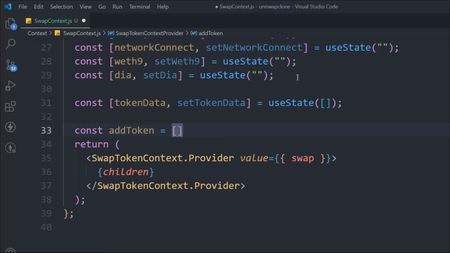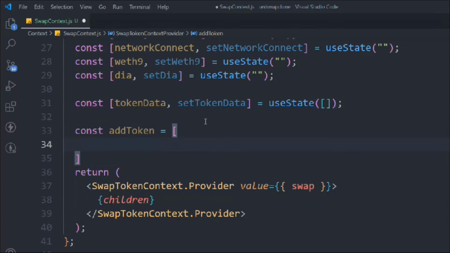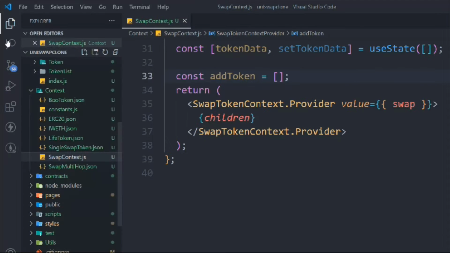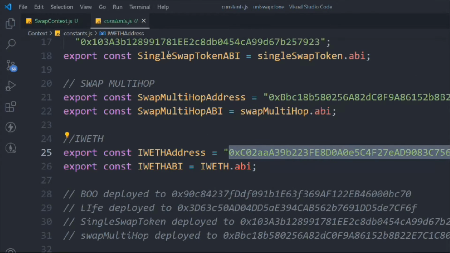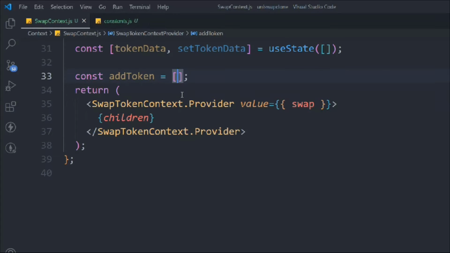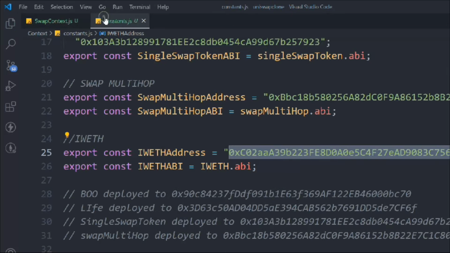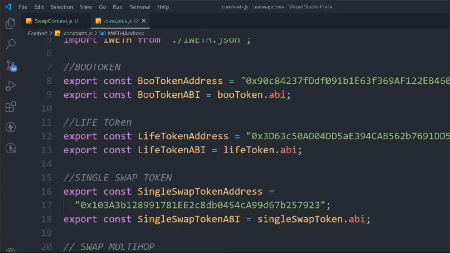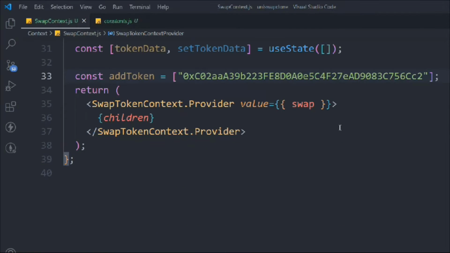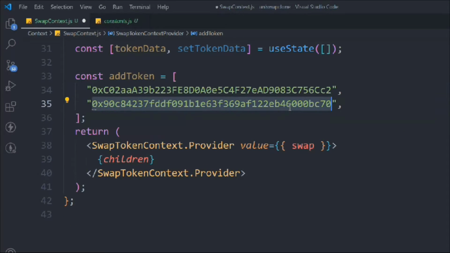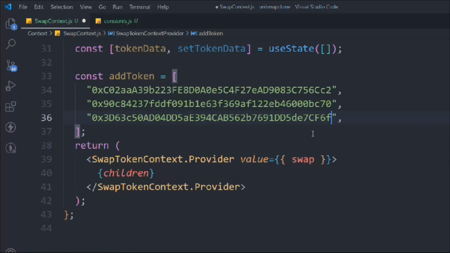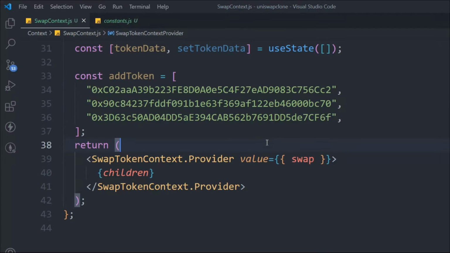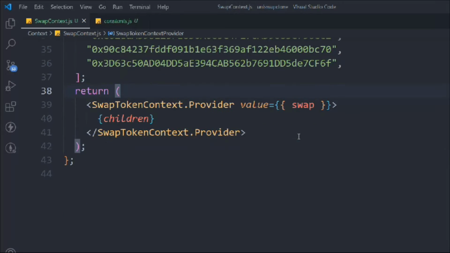In that I'm going to paste the address of the token. So I have this token, so let's come here. These are the tokens we have created. Let's quickly import that, get this width token. First one is this width, and the second one we have is this, and this is the boot token. We have simply copied and pasted the boot token here in a string, and the third one we have is our live token. So these are the three tokens. For the time being we are just doing hard code, and this looks fine. Now let's come down.